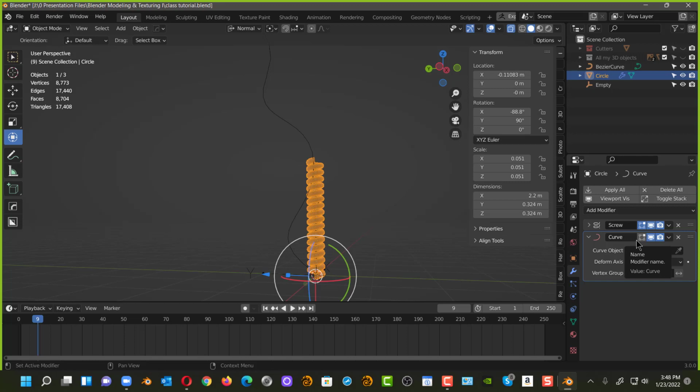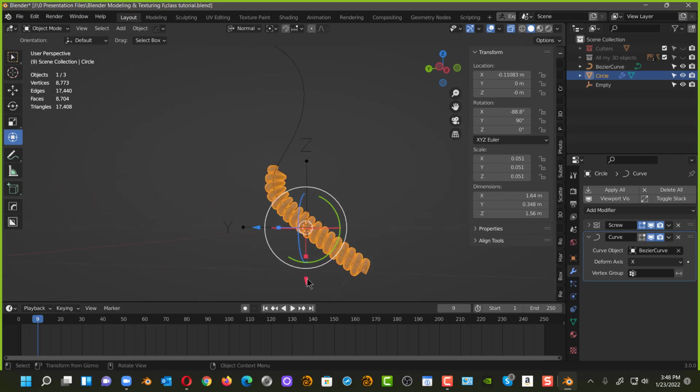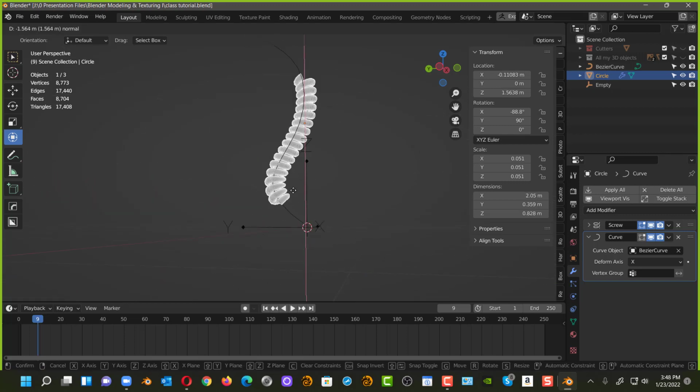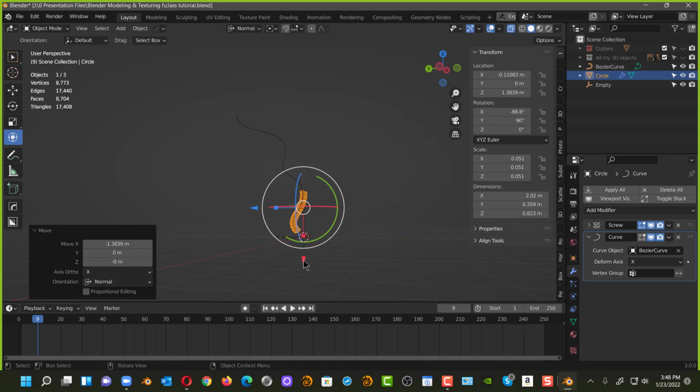Hit the eyedropper, select the curve. Boom. So what can we do? Take it and go, we can do this all day long.